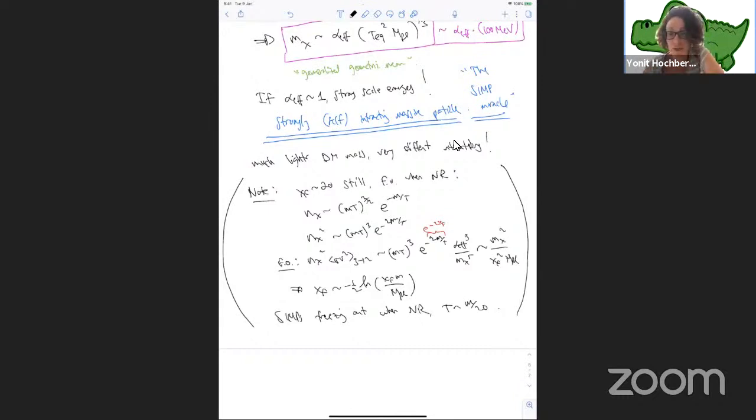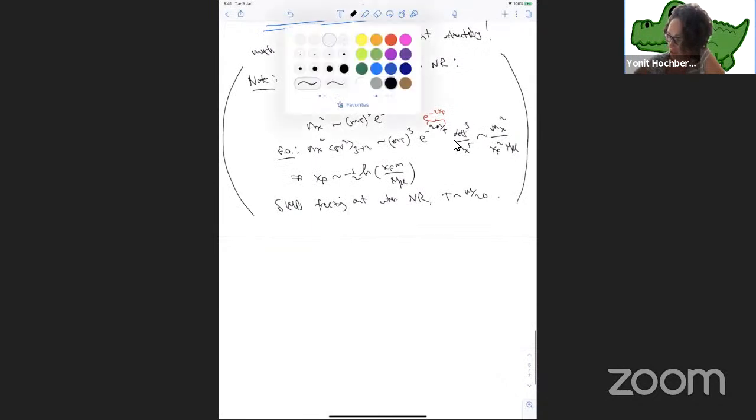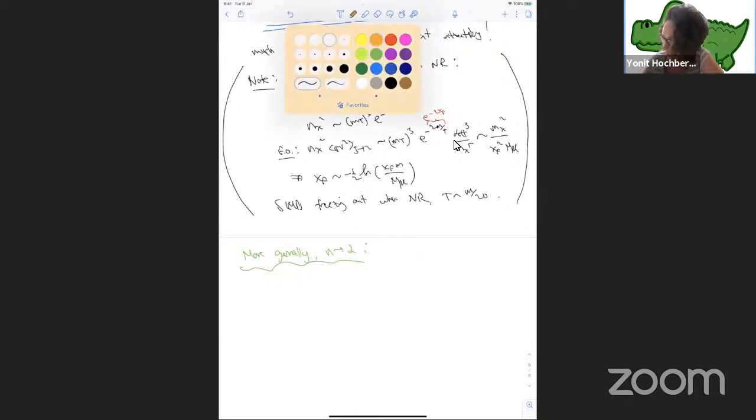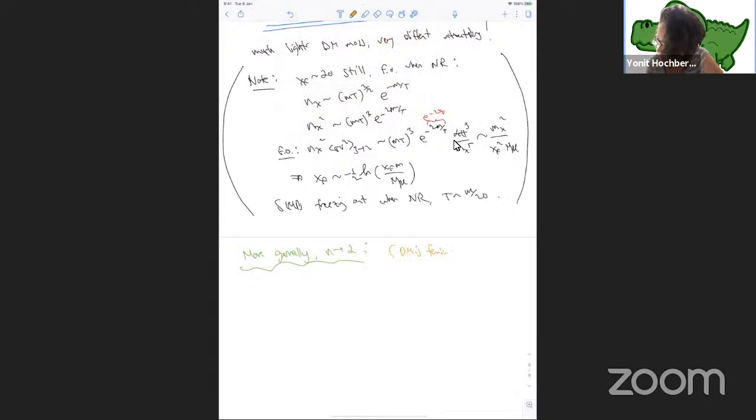Okay, so we've worked out the 3 to 2 case, and I'd like us to briefly work out the n to 2, a more general case of n to 2 annihilations. It could be, for instance, that you can't have 3 to 2 annihilations because maybe your dark matter is a fermion. So, if dark matter is a fermion, then you can't have 3 to 2 annihilations. So 3 to 2 can only happen for scalar particles, or maybe there's some Z2 symmetry that's preventing these types of processes. So it's still interesting to ask what happens for higher point interactions, again, just considering these self-annihilations of dark matter. Okay, so let's work this out.